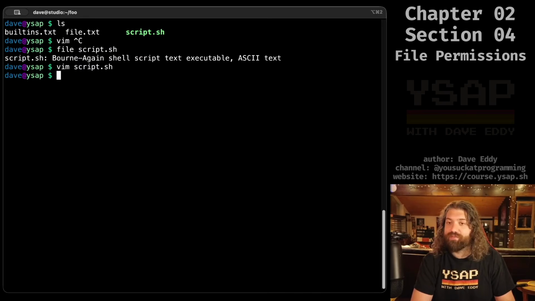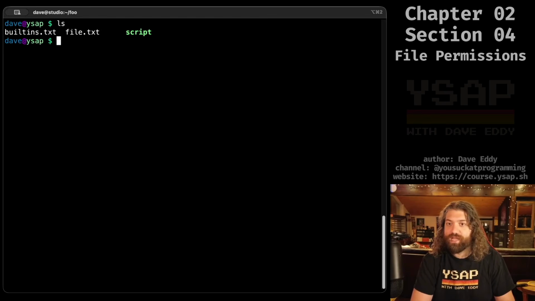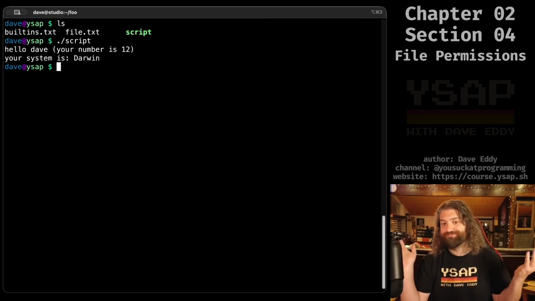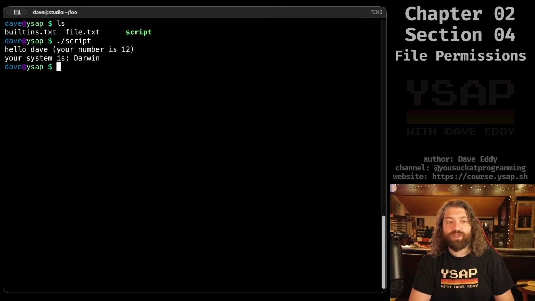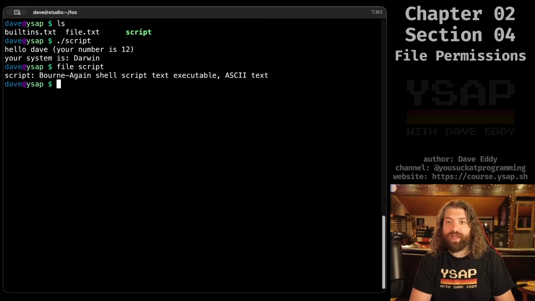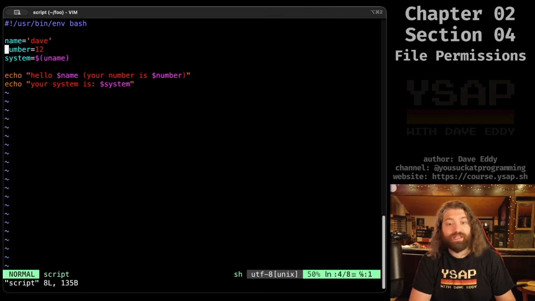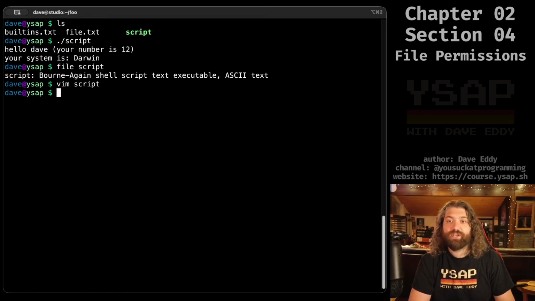I'm going to go ahead and get rid of the .sh extension. And here's how we do that. We move script.sh to just script. There we go. So now we just have a program in our directory called script. We run it. And there we go. Super easy to work with. You don't need the extension. The file command still knows what it is without looking at the extension. We can still vim it and get the syntax highlighting without looking at the extension. The extension doesn't really matter. It's what's inside the file that matters. So this is how I'll be doing it going forward. Some people have different stylistic choices. This is my preferred choice.